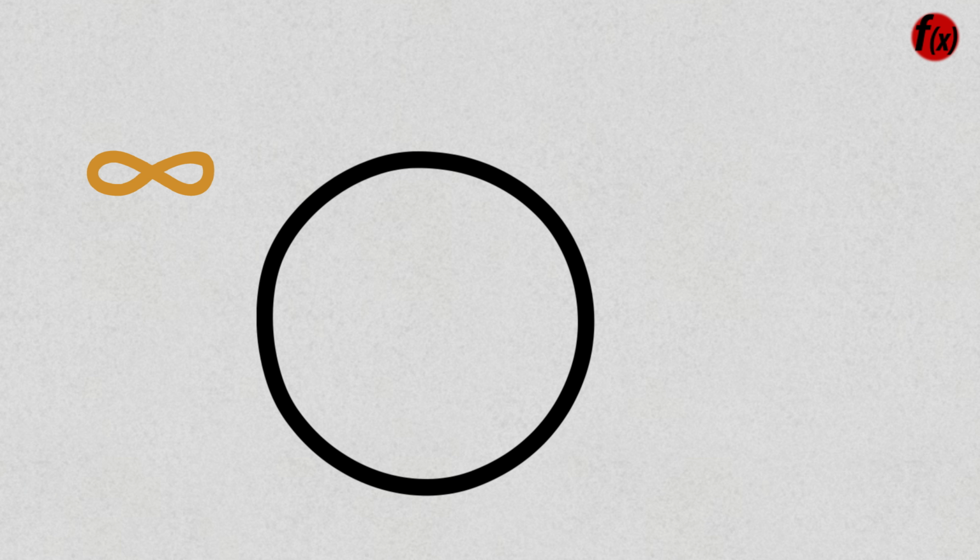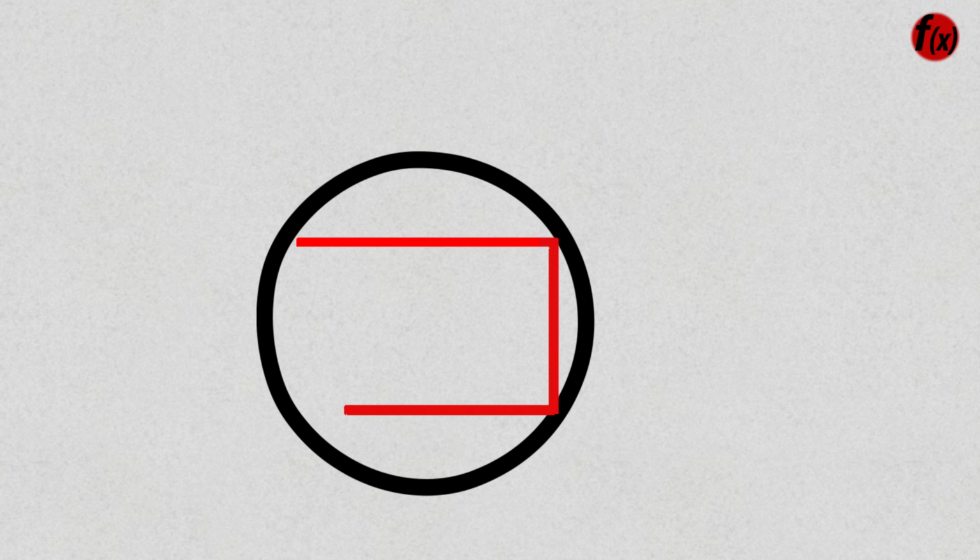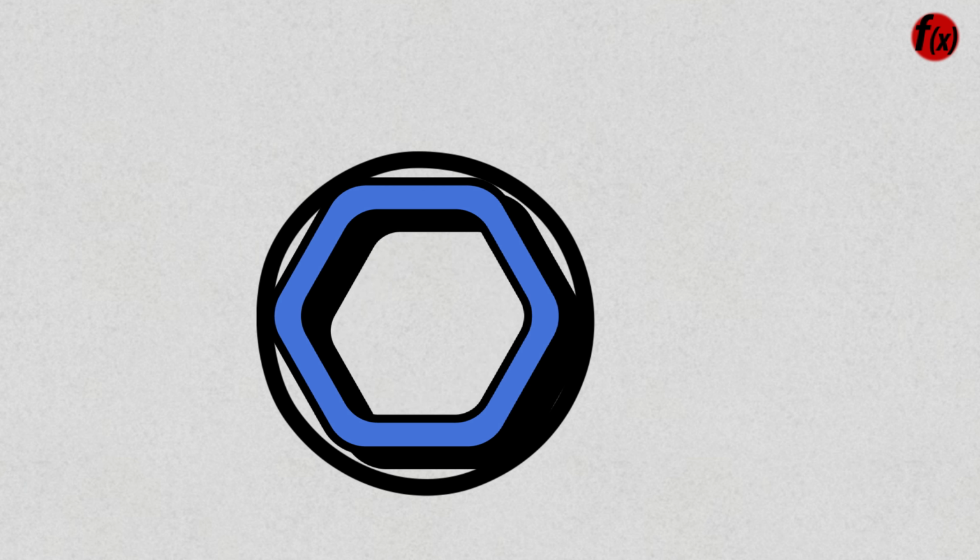Infinity. In mathematics, infinity isn't a finite number, but a concept representing something without any limit. When we say a polygon has infinite sides, we're discussing a limiting process where the number of sides grows without bound. Limit concept. It's about observing what happens as the number of sides, n, of the polygon increases indefinitely, n approaches infinity.